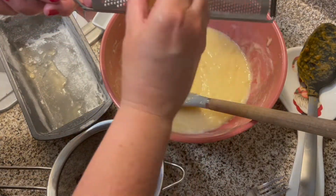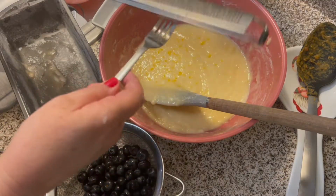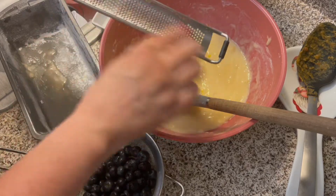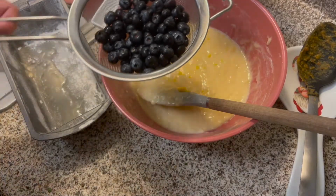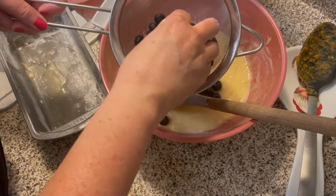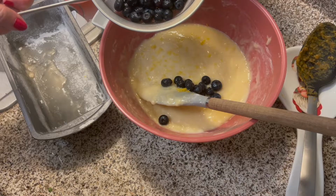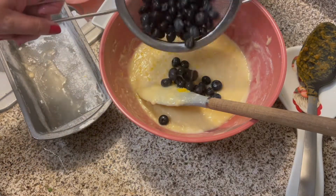And next we're on to making the blueberry lemon zest bread. I absolutely love the sweet bread recipe because it always turns out perfectly. And it's nice because you can add different kinds of berries and/or whatever you have on hand. In this case, I just purchased these blueberries at the store for myself. And so when I was making the banana bread, I thought I might as well make a blueberry lemon one to add with the banana bread. But if you had something like huckleberries or even raspberries, those would be delicious in this as well.